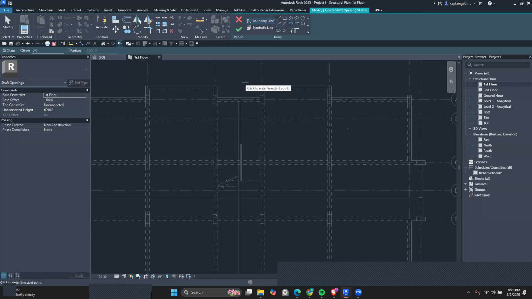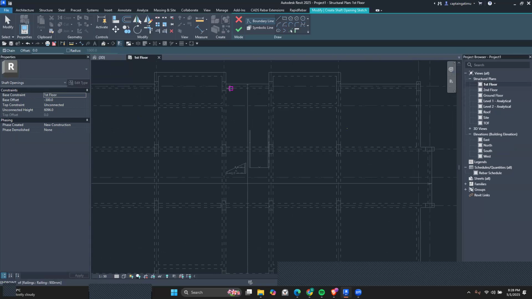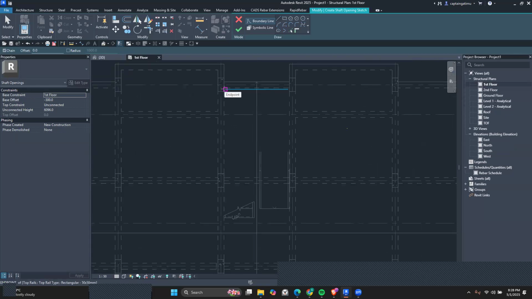We are going to draw or create the outer boundary of our opening. At the moment, we have a slab going through the entire structure, and what we need to do is create an opening above our staircase, along our staircase path, so that we do not have the slab detail over there.